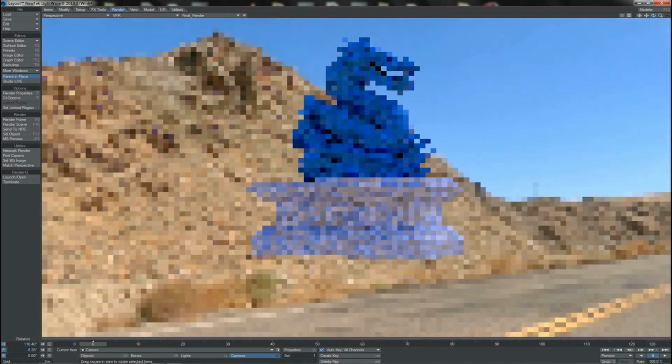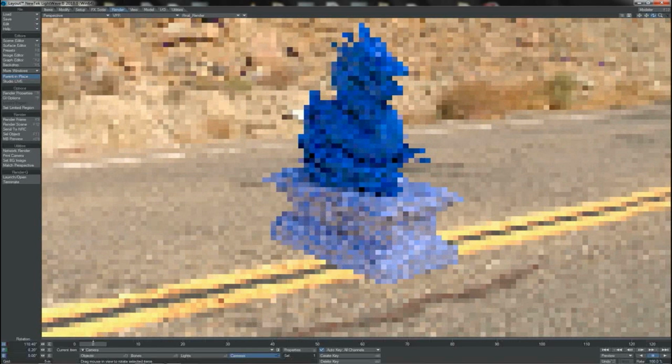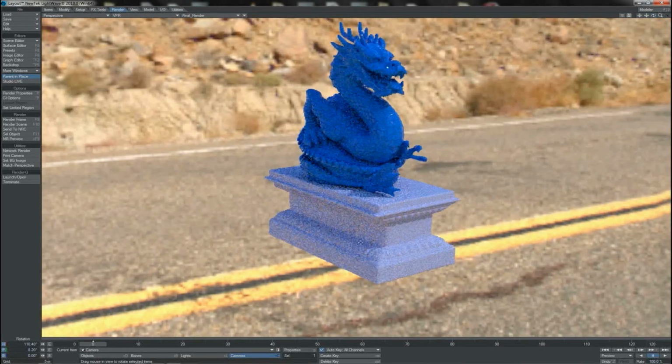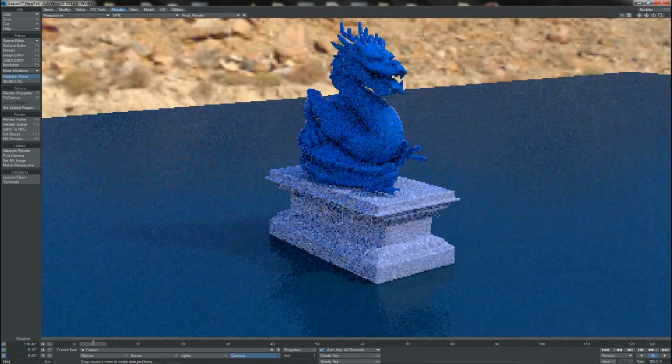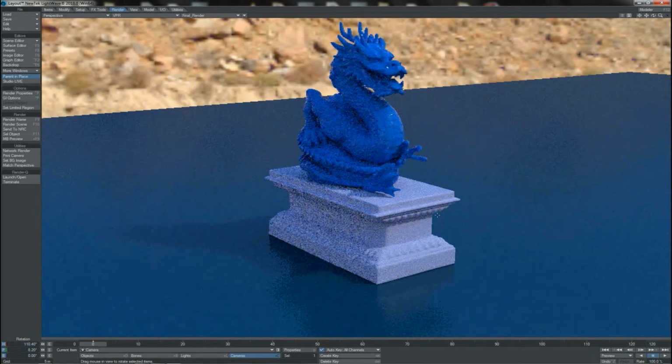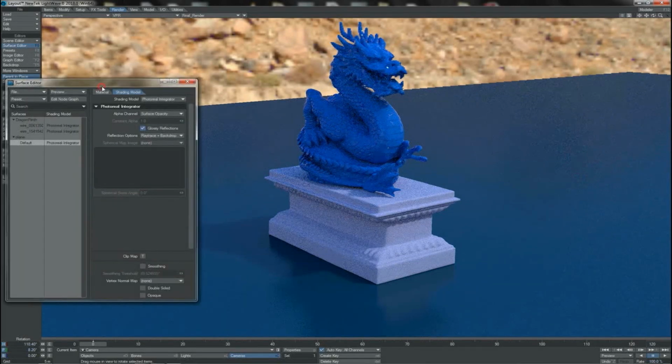So in this case I've just got a simple HDRI wraparound spherical background, and I've got this item here which can sort of be sat on the road. It might not be lined up for perspective perfectly, but close enough for our purposes. So what we do is we throw in some geometry that would act as the background itself. In this case I've just got a plane here that would be the ground, and you can see that it's catching a shadow there, of course, but also it has a slight specular reflection of our item. If we pop open the surface editor, then we can see our options.